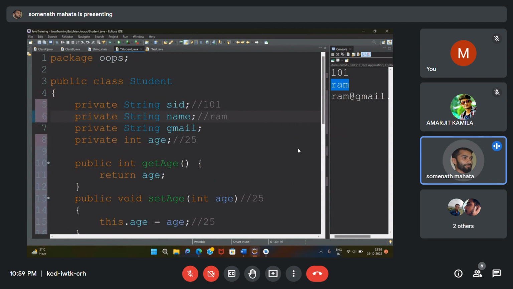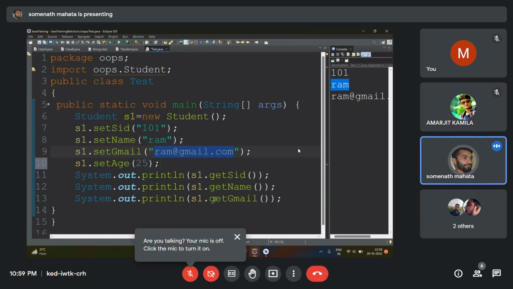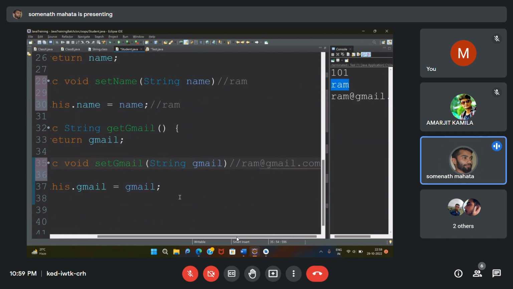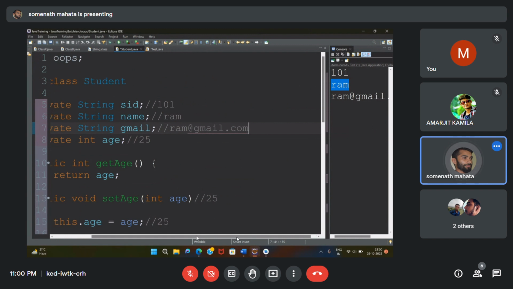And after that we are calling the email id. Whenever you call this method, it will go to the setGmail method, and here it will provide the value. It will assign the value. So where will this value be stored? Inside this variable. Now every variable is assigned. Every variable has data.